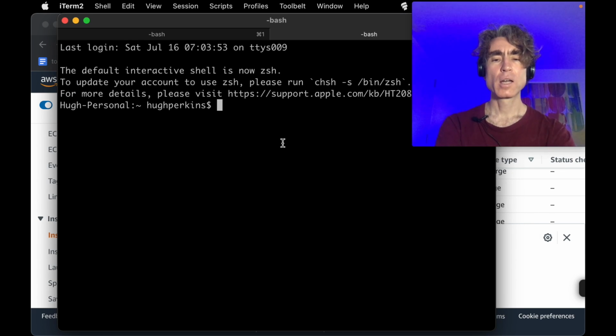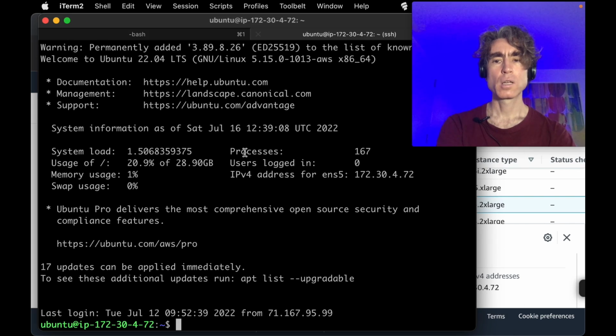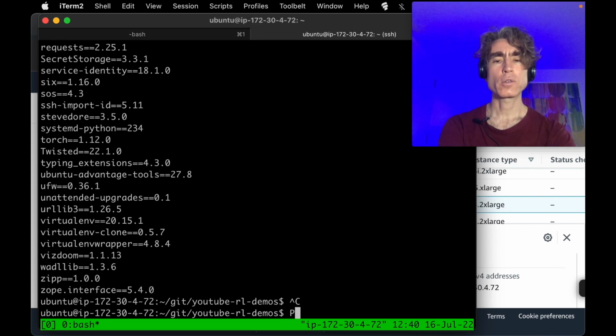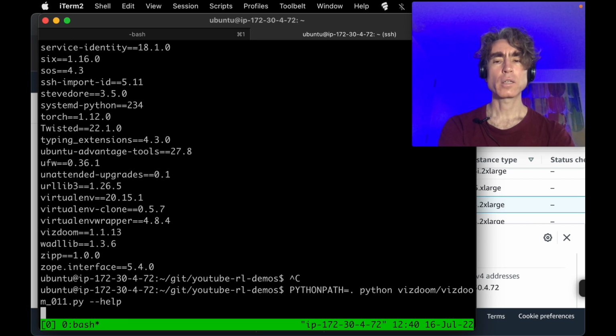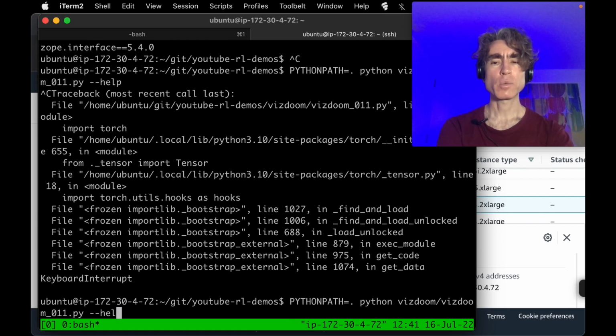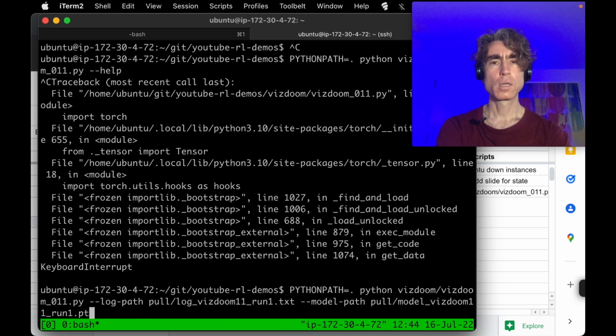But anyway, all right. So to SSH into the instance, all right, PYTHONPATH equal dot, python ViZDoom 011. And then we're going to have the default learning rate, default accumulate gradients. It's running on the CPU. So we just need to set the log path and the model path. That's being a bit slow. So I think it's something like log. Oh, let's have a look.